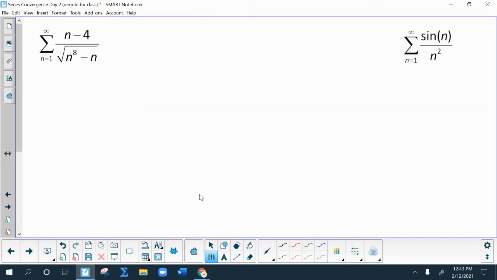Number 5 can sometimes be a little confusing for students, so you want to think about what you're going to compare it to. It's probably a good limit comparison test problem because of that subtraction stuff going on. The subtraction makes the direct comparison a little tricky. And I'm just going to think about the highest power here. So I'm going to think about the square root of n to the 8th. That's kind of like n to the 4th in the denominator, and then there's an n in the numerator. So n over n to the 4th, I'm anticipating it's going to behave like 1 over n to the 3rd. Okay, that's my guess. So I'm going to compare it to that.